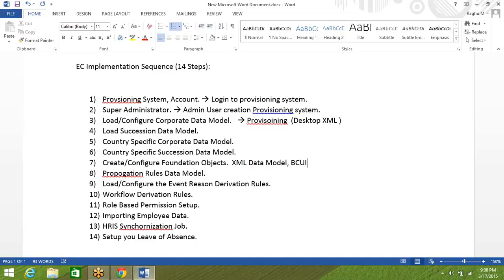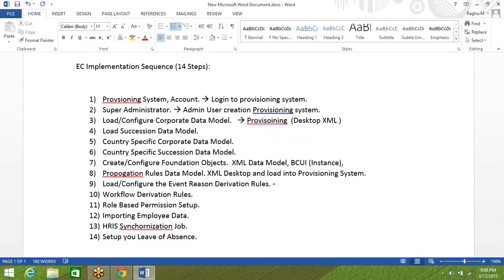One second, guys. So you will be configuring the data model using the business configuration UI from the instance itself. So no need to work on your XML data model to configure the data models, guys. I'll show you both the flavors, how to work on your XML and how to work using the BC UI. What are the limitations? All those things I'll discuss, guys. But you can see you have both the flavors. And your propagation rules, again, are going to be XML. You have to work on the desktop and load into the provisioning system.